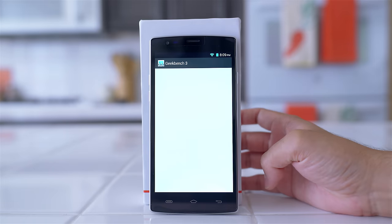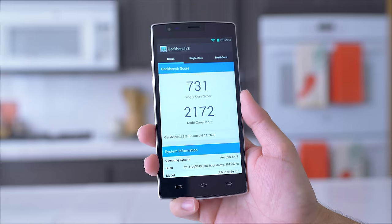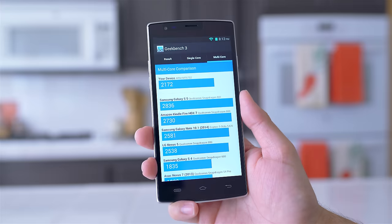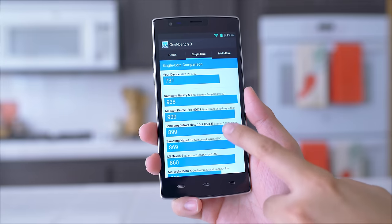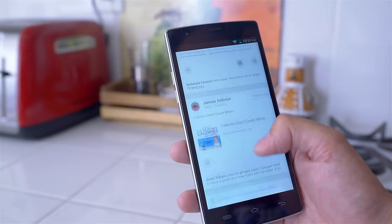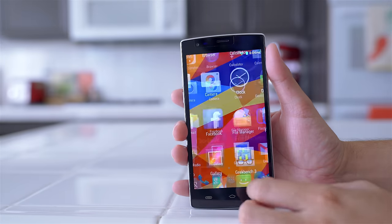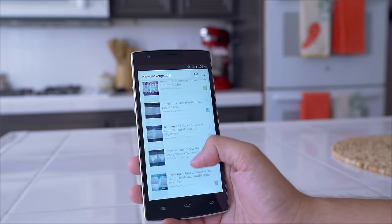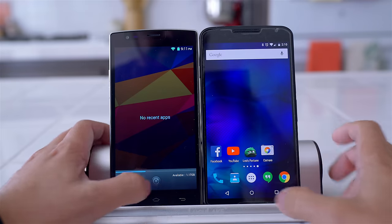I wanted to test the performance of the phone. I'm not a fan of benchmarks, but I wanted to get a baseline to see where this phone stacks up compared to the competition. In several benchmarks that I ran, it actually performed really good, beating out previous flagship phones like the Galaxy S4, and it was almost on par in performance with the Nexus 5. But benchmarks are just benchmarks — it doesn't really mean anything. What matters is how the phone responds to real-world performance and how smooth the UI is. Overall, the phone is very fluid, animations are smooth and fast, and it handled every app I used just fine. I almost forgot I was using a budget phone — it felt like many current flagship phones today.